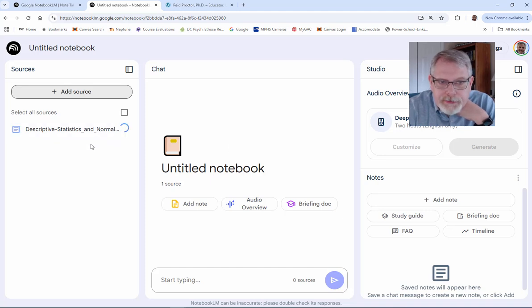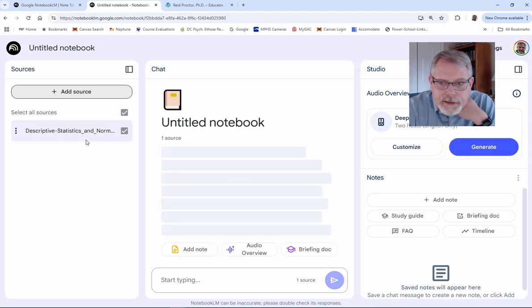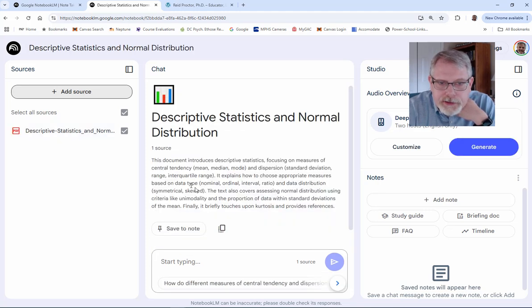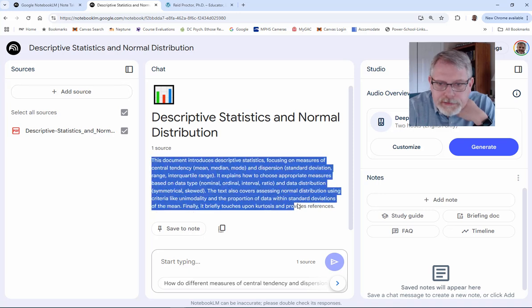Now this part might take a moment. It's going to upload it. All right. Then let's see what we can get here. So it quickly generates a bit of an overview summary of what I have uploaded. I suggest you try this with one of your PowerPoint files that you might use for in-class lecture. Over here, if I hit generate, it's going to create an audio file. It's pretty amazing, where two people are discussing the content of my PowerPoint file.